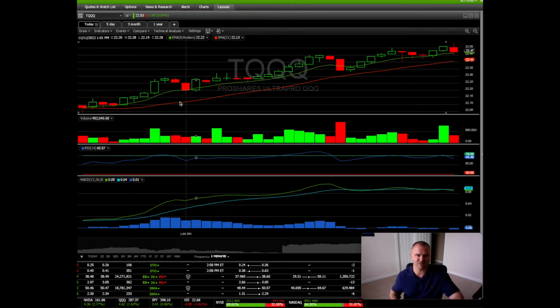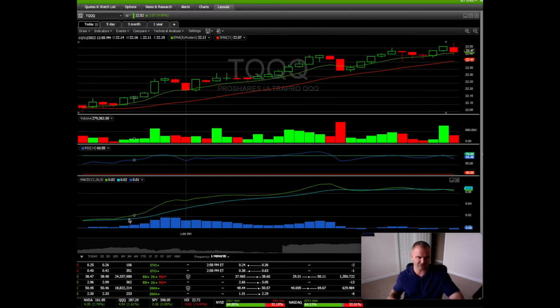Right as we were starting to get this bullish move here, a couple of the moving averages I've got set up: an exponential moving average, 8 period, that's my green line. Then I've got a simple moving average, which is my red line, 21 period. As soon as the green crossed over the red, I was watching to see when the next candlestick closed above the line, not touching the line, signaling the crossover is a bullish move. And seeing the candlestick close above the 8-period moving average is a bullish move as well.